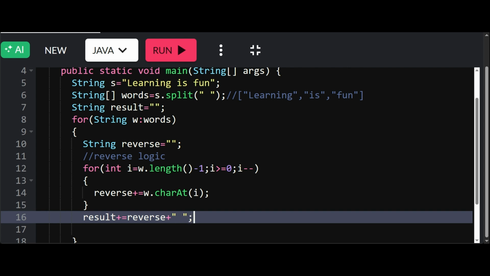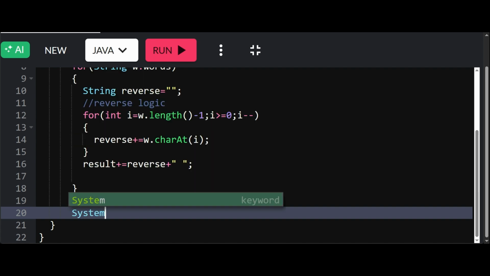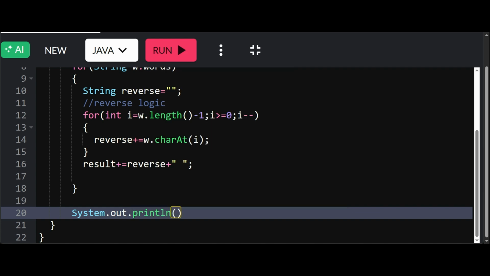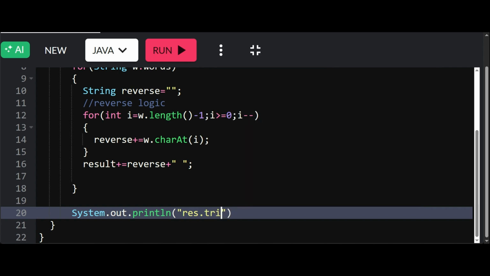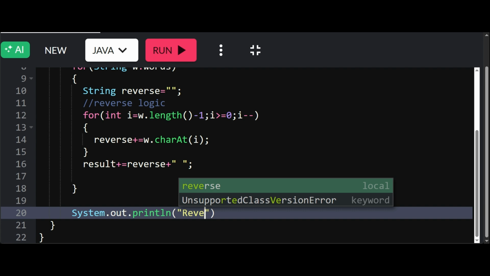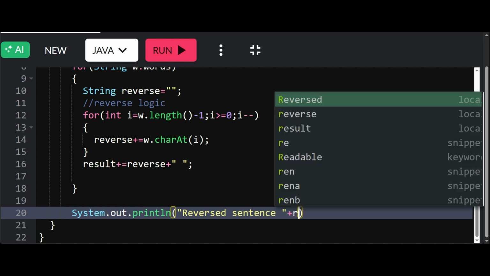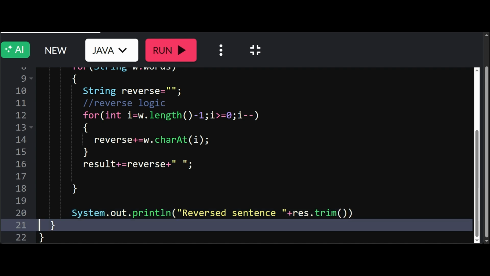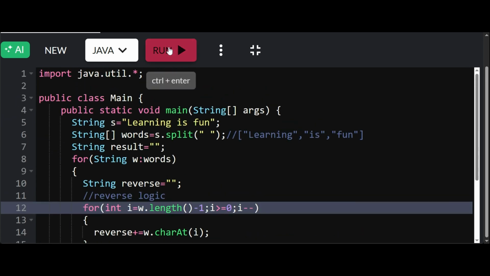We want to add it with a space. Now after this we will print them out. We'll print it with the trim so that it will remove the trailing spaces, and let's run the program.